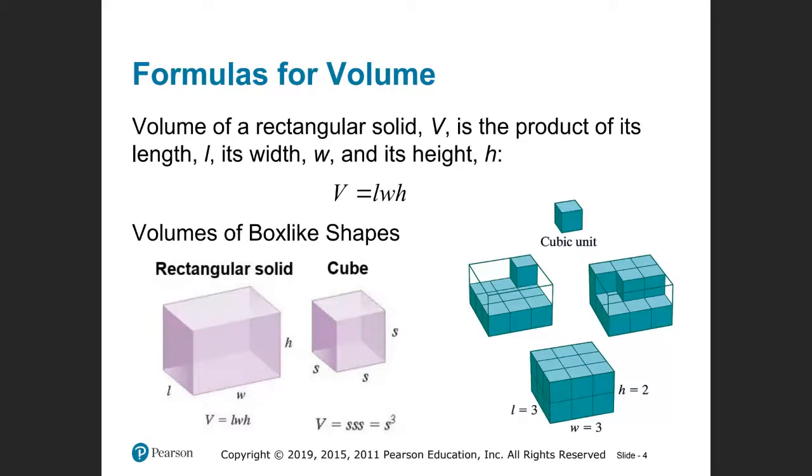The figures on the right show a cubic unit, and it's showing you that if you've got a length equal to 3, a width equal to 3, and a height equal to 2, then you can figure out what the volume would be. If you had these blocks, you could do this by stacking blocks and then counting the blocks. So for this particular figure, you see that the base part of it is 3 times 3, which is 9, and then the height is 2, so the volume of that would be 18.